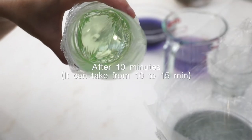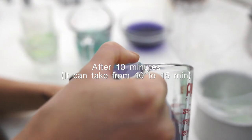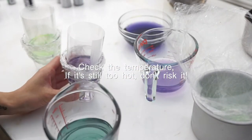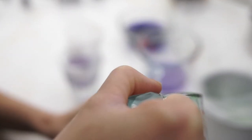After 10 minutes, I took out the two rainbow fluorite gemstones and started the amethyst. So now you have to repeat the process. Once you pour, put it in the fridge, take it out after 10 minutes and pour it again. And put it in the fridge.